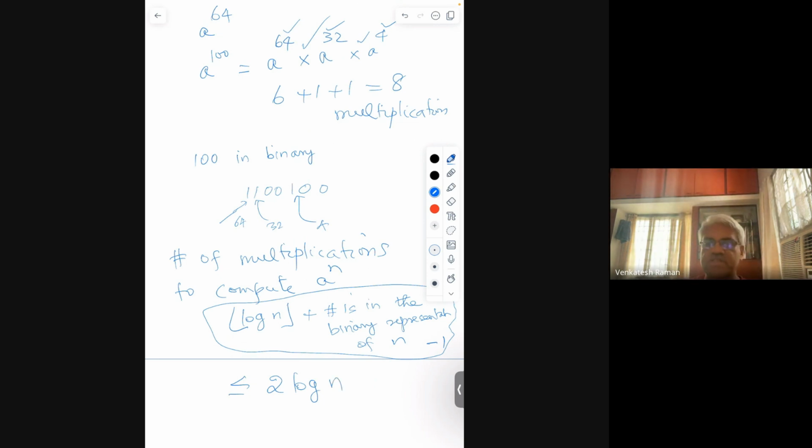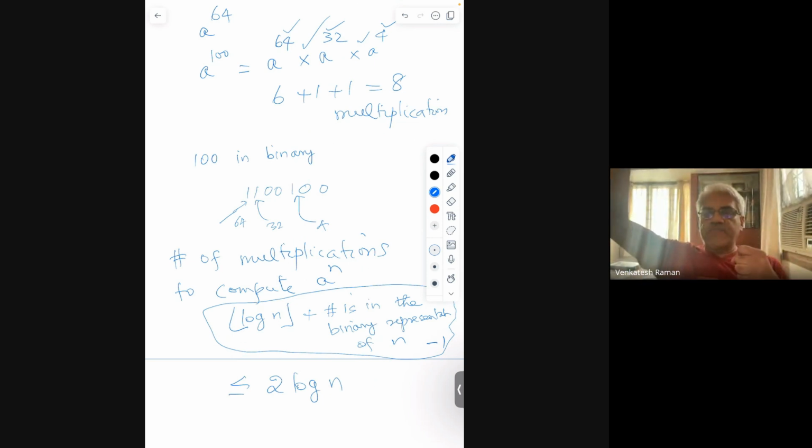It's very similar to this doubling binary search tree. You want to get to a power 100, I keep doubling. 1, 2, 4, 8, 16, 32, 64. But then I don't want to double to get to 128 because my goal is 100. So now it turns out you have already collected all of these various powers of 2. And if you pick wherever the binary representation is 1 and multiply them all, you get your a power 100. Okay? So it's one cute way of doing it, again, using binary search.